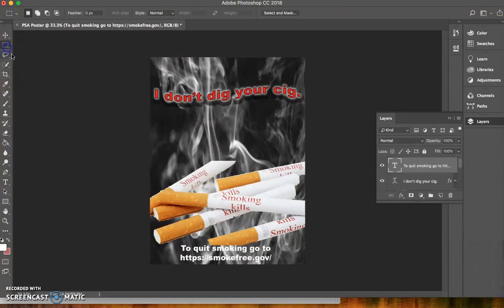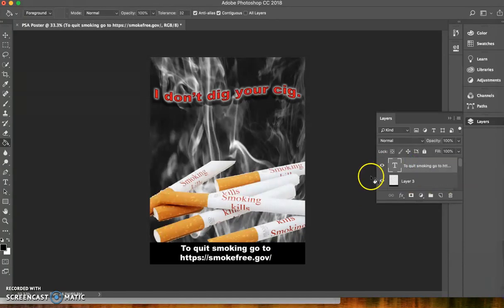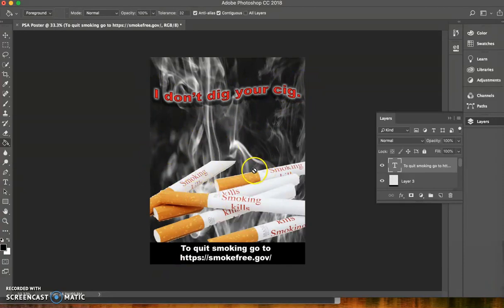Actually, what I'm going to do here is I just want a plain black background under here so that it stands out. So I used my rectangular marquee tool, then I'm going to use my paint tool, creating a new layer before I do this. I'm going to fill this in, but now I want my text over top of that. So I'm going to hit Command D to deselect, and click and drag my text above this. So now I have my slogan up here. You'll have more images in here. I was just showing you what to do with this one.